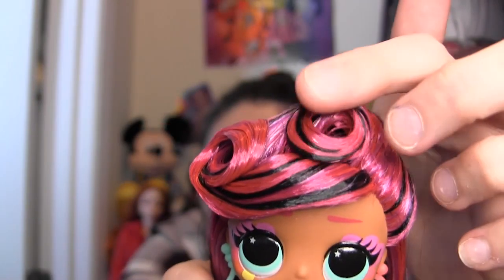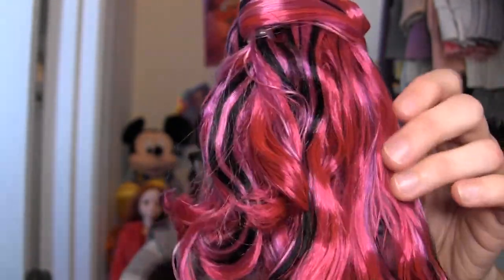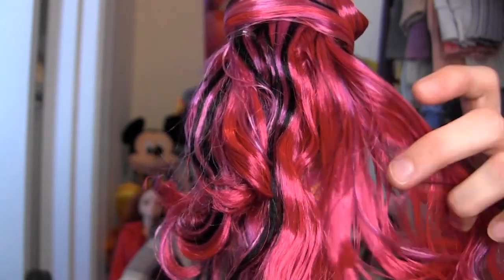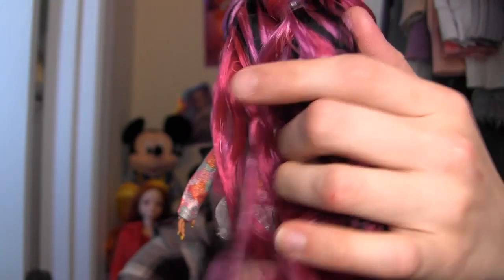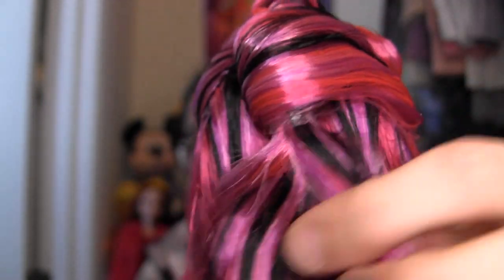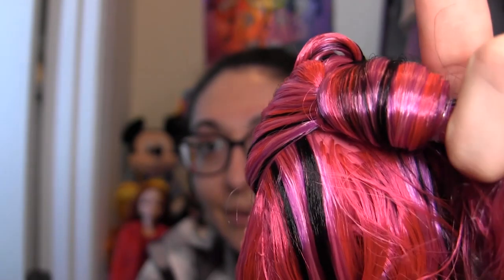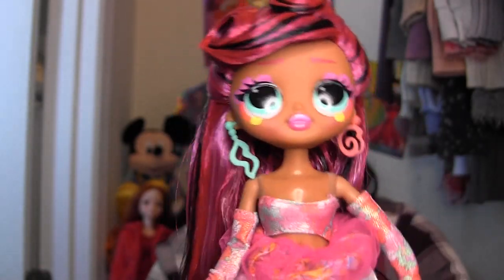Then we've got her hair. She's got two crunchy swirls up here, and then in the back, everything in the back is really nice and soft. There's a little bit here of product, just like this one. It's not even up at the top or at the bottom, it's just the middle. So that's really strange that it just landed on the middle of this one piece, but the rest of it is really soft. It's this pretty magenta pink with black streaks in it, and I think that's so different, having the black and pink. Like, I don't think we see that very much. I don't think any other dolls off the top of my head have such a combination. So she's got some pulled here and then some wrapped around the pole, and the rest is just free-flowing at the bottom. Very interesting hairstyle at the front and the back.